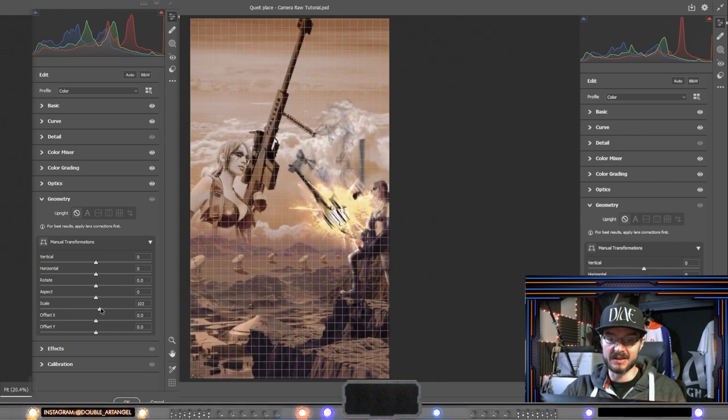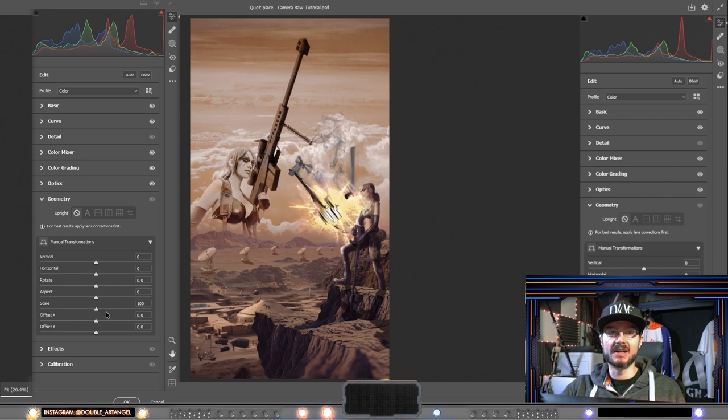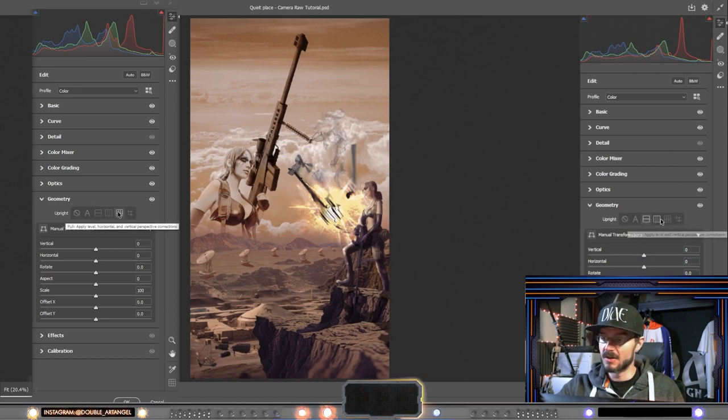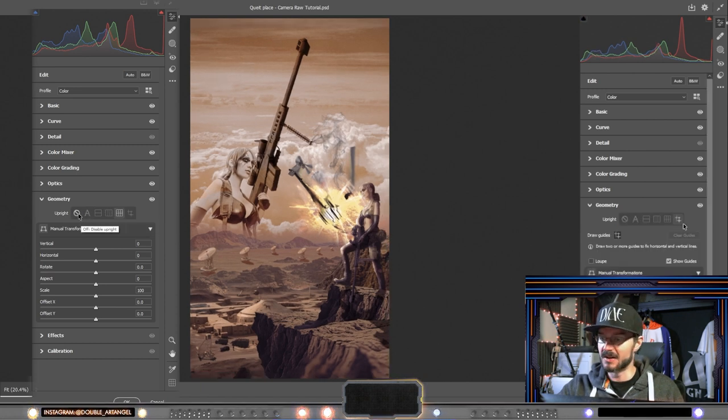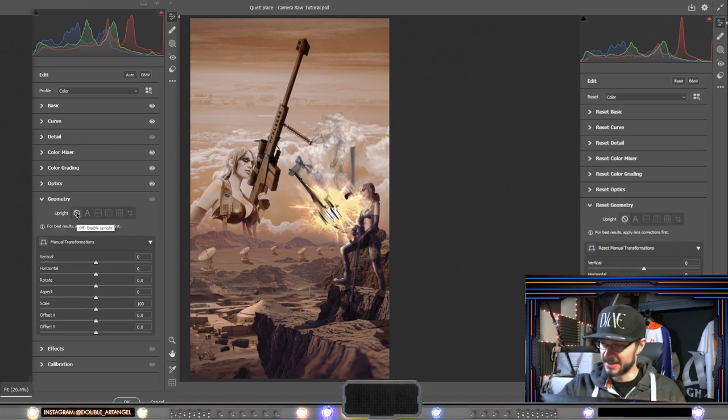Scaling, same thing, it's just zooming in, zooming out. The offset, X and Y, is where the picture will be on the canvas. There are also these grid versions of these distortions. They are already defined values. We are not gonna use any of these for this artwork. The scale will be 100 and we will keep it as this.